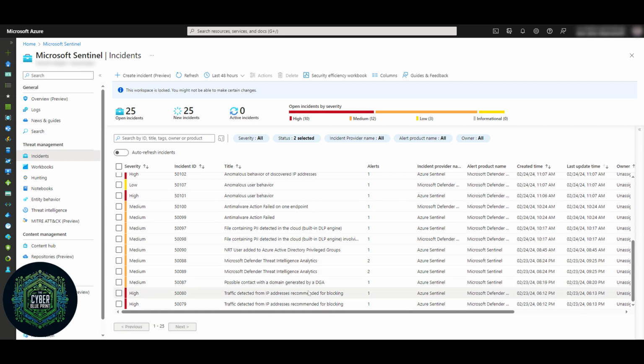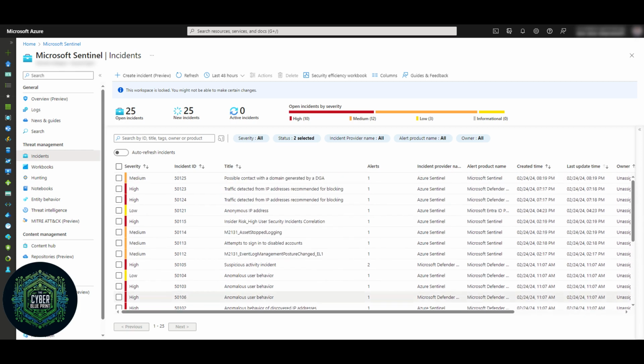All these are analytical rules that are running in the background, and they're creating these incidents based on the activity that the KQL query is seeing in the log tables. We will go into this in a little more depth in a different video, but I just wanted to give you a visual of what that looks like.